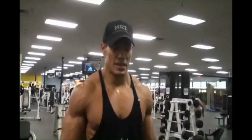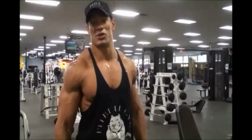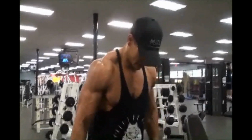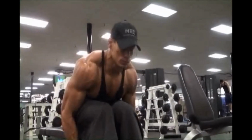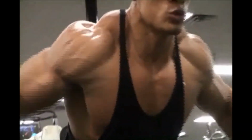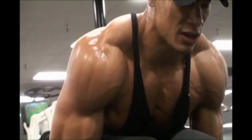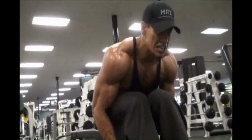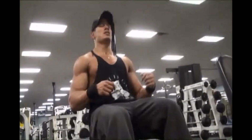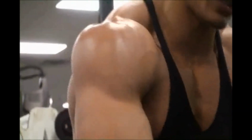A timeout. Okay, what I'm gonna do here is some rear delt flies. Like I said, I'm not gonna have the best form or perfect form, but it's definitely gonna stimulate my rear delts, and it's worked. Definitely gets the rear delt back there. That's good stuff.